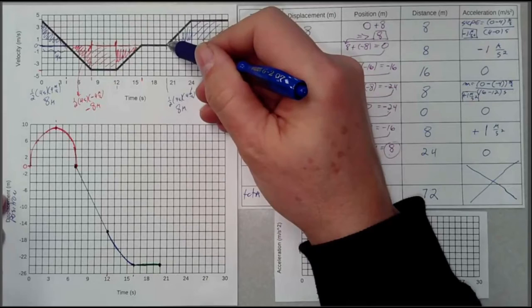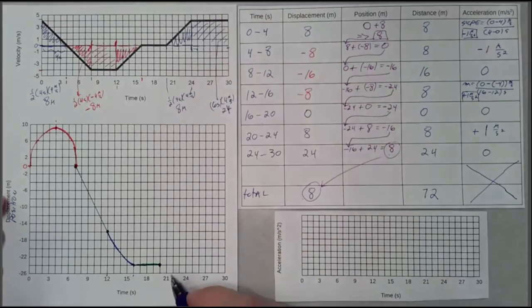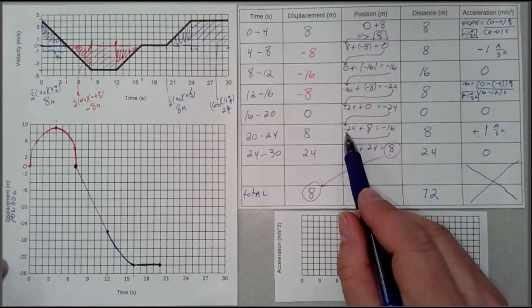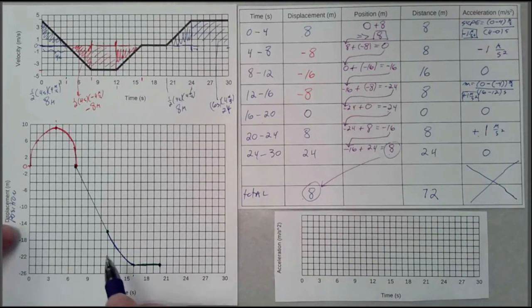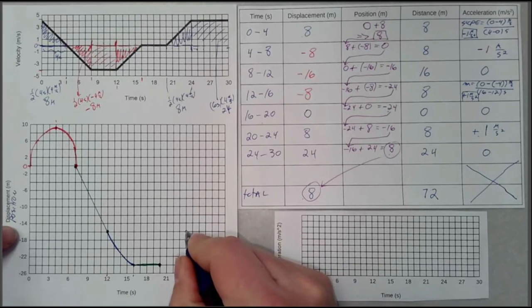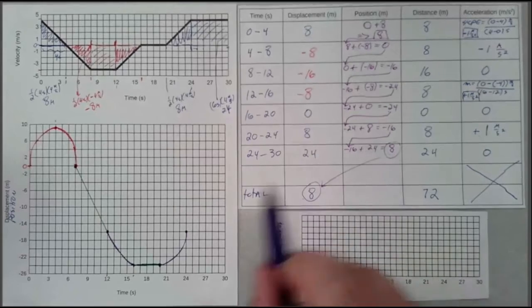Now what does it do? Maybe it could have come backwards, but it does accelerate in the positive direction. Okay, so now I have another curve up. And where does it end up? -24 plus 8, it ends up at -16. Okay, so it ends up back here at this height. Now that's at 24 seconds. So 24, it's going to be over here. And I have to have a curve up. Okay, so there's my curve up, a little bit better than this one. You can see the curve.